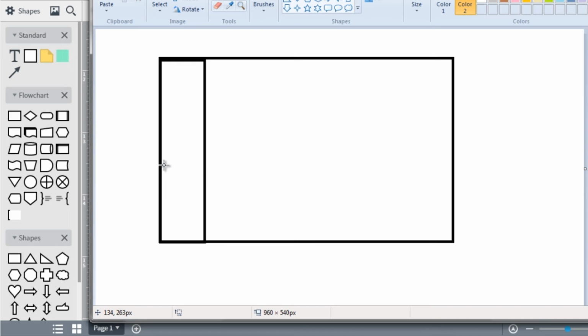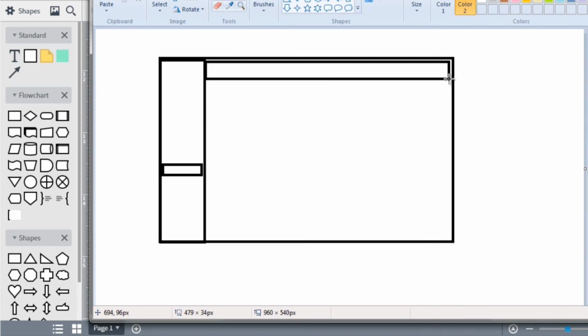And normally you see the plugin information here. And then of course you see the top bar, and then the main part is right here.